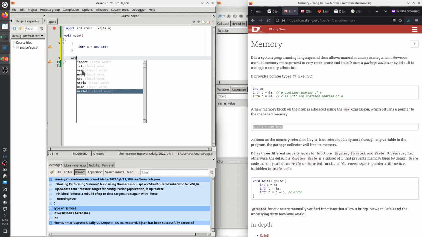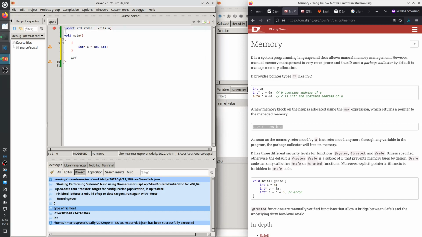So the auto completion only offers me what's possible. I have just two functions possible, which are writeln and main, if I want to call main recursively. And then I have keywords and import. And the full module path of an identifier. Let's see if that works.